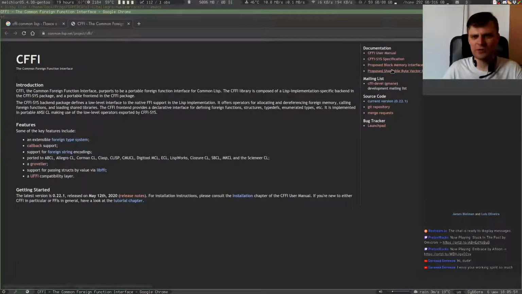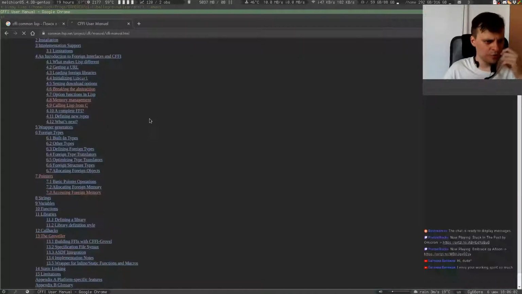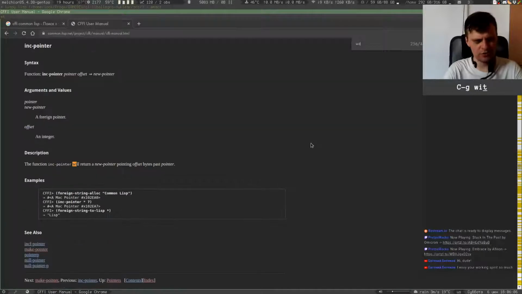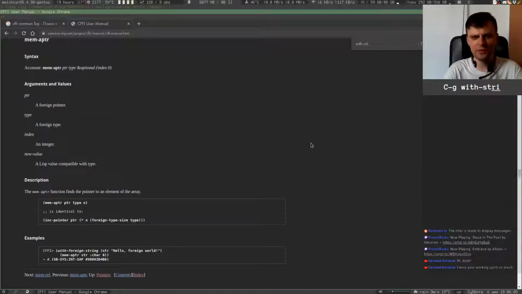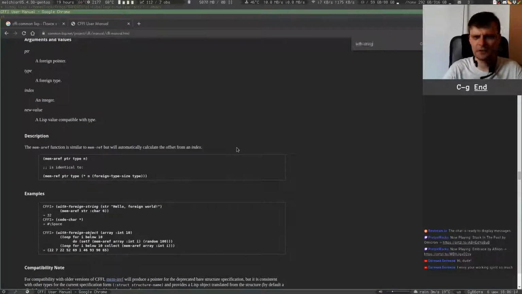Okay, so the macro, just like the one in CFFI, which was, let me recall, like with-string or something. With string, come on. What am I missing here?